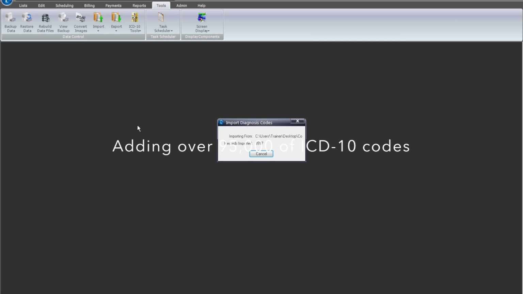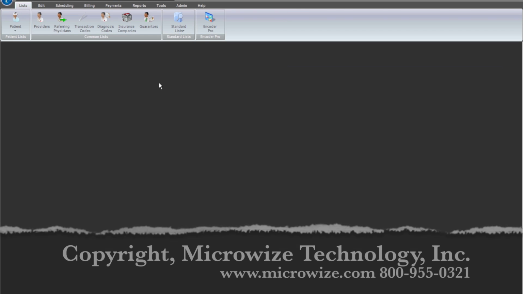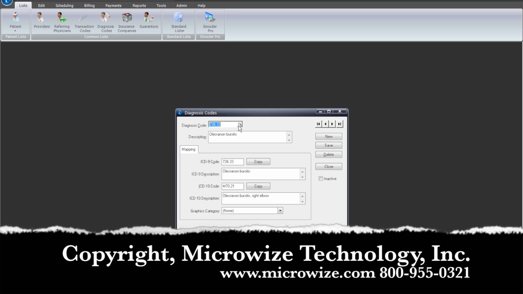If you're the kind of person that needs lots of codes, codes on disk is a good investment. Encoder Pro has its own benefit, and I'm going to show you how to backward map using Encoder Pro. But if I use my codes on disk, I will see my diagnosis list here.